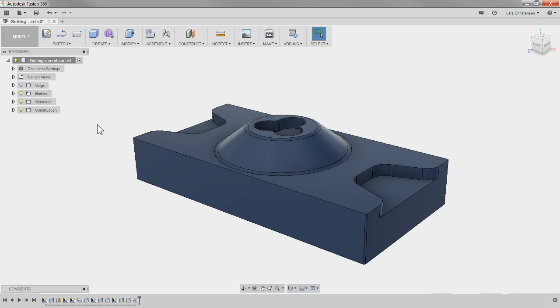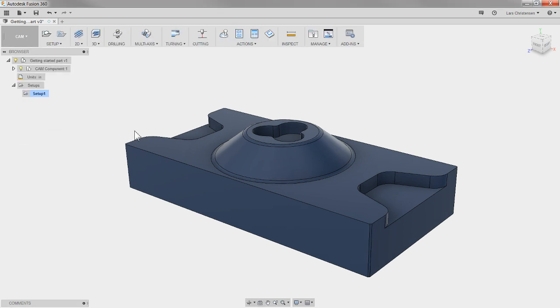Let me go into the CAM environment here. I know some of you guys are ninjas when it comes to the different toolpaths in here. But if you're fairly new to CAM, or if you're coming, like I did, from another CAM system and walking into Fusion, it's kind of hard, I think, to get your bearings when it comes to machining. And I don't think that's specific to Fusion. I think that's just in general.